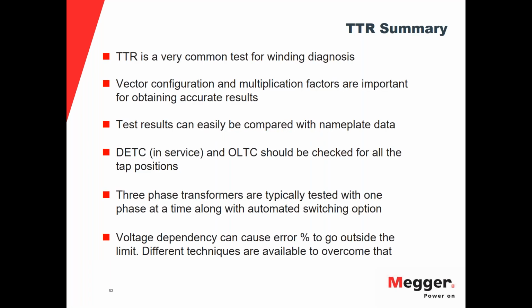So in summary, we'll just say that obviously TTR is a very easy test to do. It's a very basic test. It's done at commissioning and it's done out in the field during maintenance. When we're talking about DETCs, we typically do the test once it's in service. We leave it on the tap that's in service, so we do the test on all the taps on the OLTC. In a commissioning method, we would do the test on all taps.